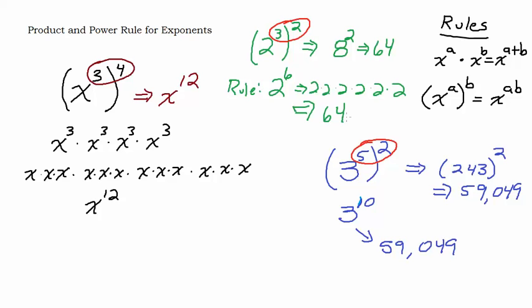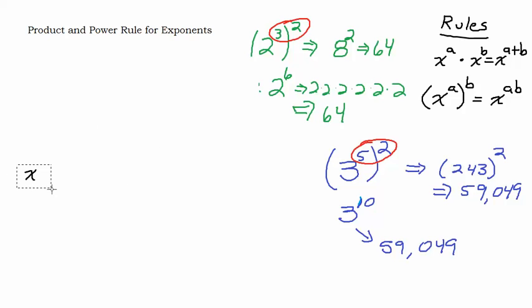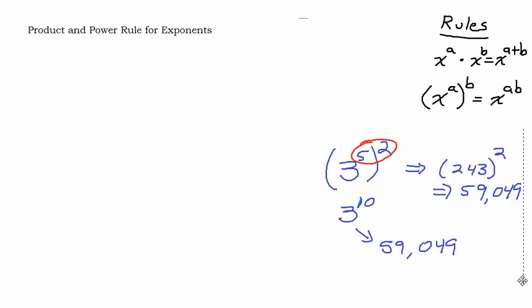Now, if you have a variable, like over here when we had x to the 3rd to the 4th, you can't actually figure out the answer because you don't know what the value of x is. So you're kind of forced to simplify it. Whereas if you have a base, you could simplify what's in the parentheses first, or you could use the rule. But either way, you're going to come up with the same answer. Let's do one more rule, and then we'll practice some problems.